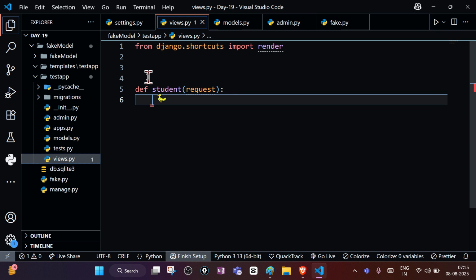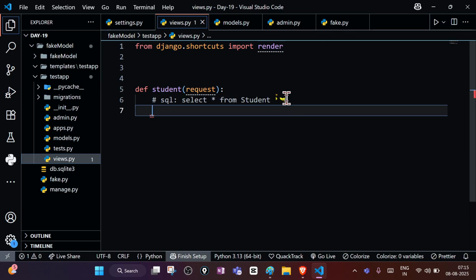After that, we will fetch the records. In SQL, we write select star from student. But in ORM, we will write student dot objects dot all, right?